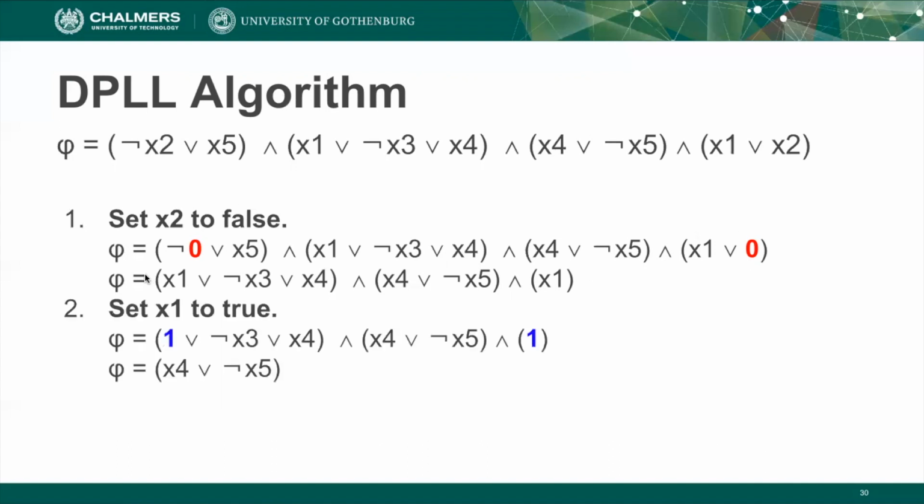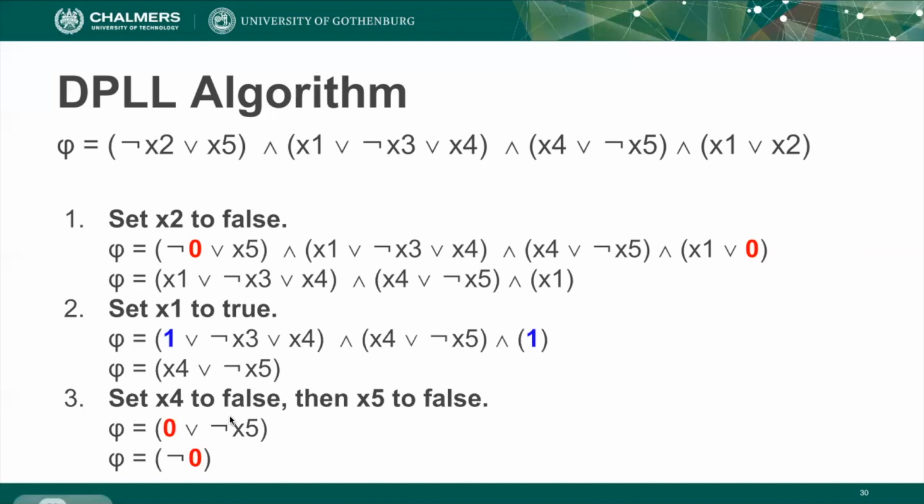Next, we could try setting x1 to true because we see x1 is this unit clause back here, and we can quickly eliminate it. And look, that takes care of clauses 1 and 3, leaving us just clause 2. From this point of view, it's pretty trivially solved. If we set, say, x4 to false and eliminate it, and then we can set x5 to false, and it becomes true. So we end up with true for x1, false for x2, false for x4, and false for x5.